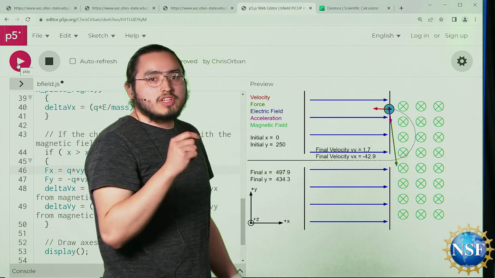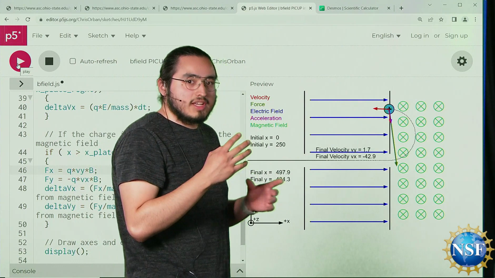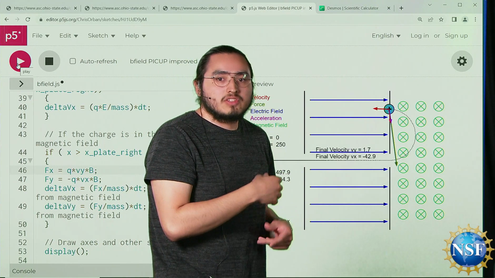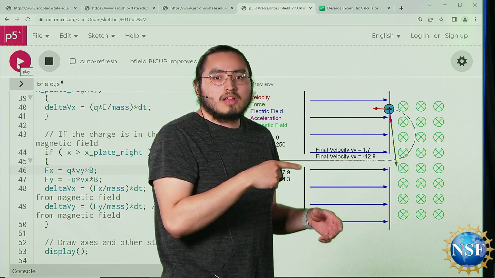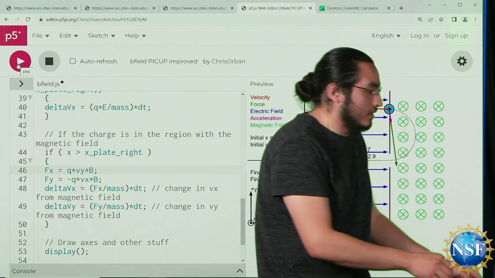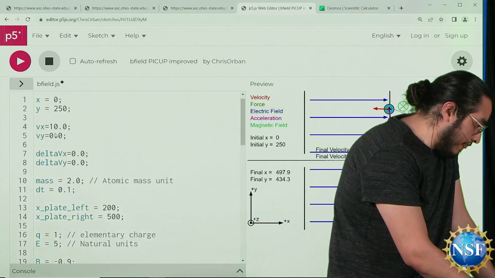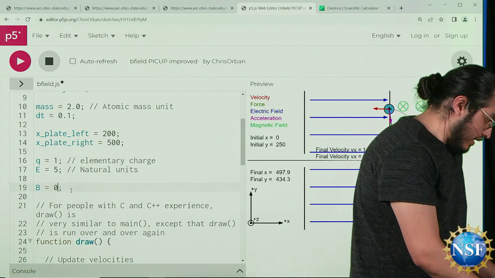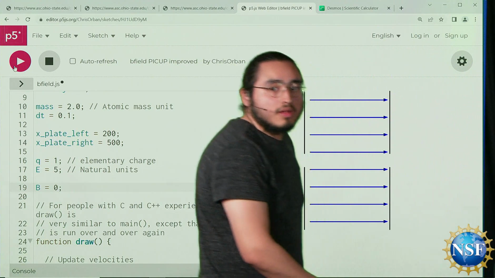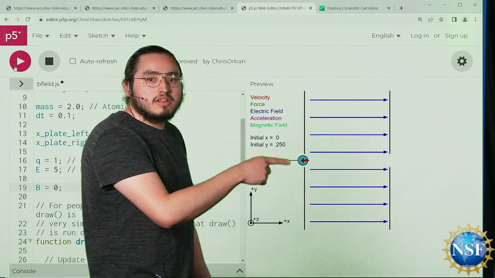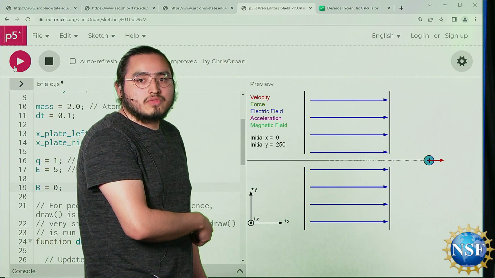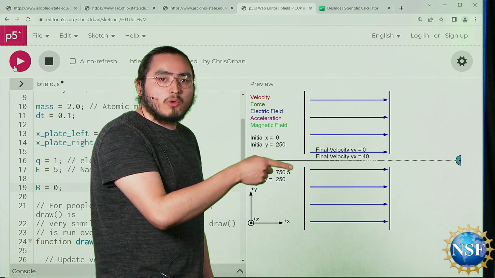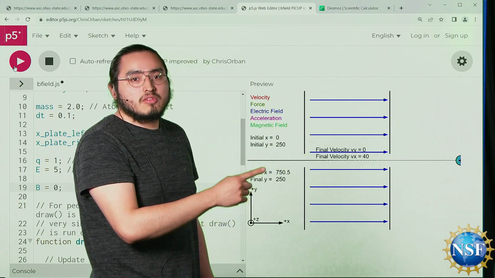And so we're saying that the speed doesn't change, right? And just to emphasize that it did change for our program, we're going to go back and turn the magnetic field off and just see what the velocity should have been given only this electric field. So we go to our program and let's just get rid of this magnetic field here and play it. You see our magnetic field's disappeared and now it acts on this electric field and boom. And so it has a final velocity in the x direction of 40. Thus this means it has a speed of 40.